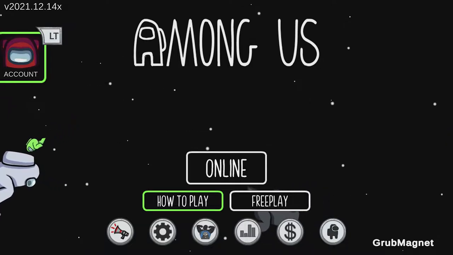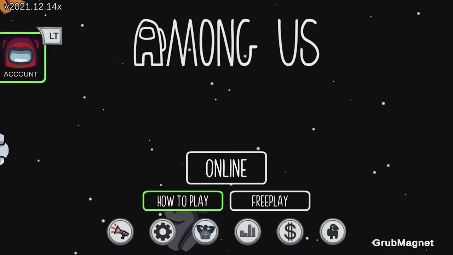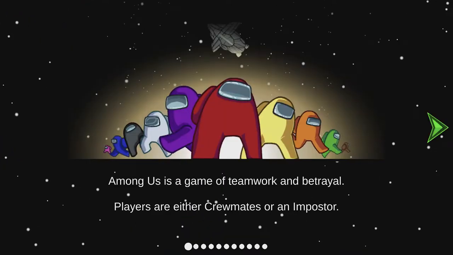Now this tells you a little bit, but it's not very clear. So we're going to go from that, jump into free play, get used to the controls, then jump into an online game. Right, so let's go how to play.